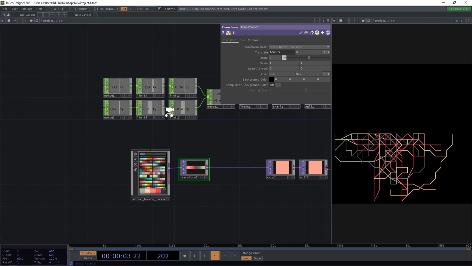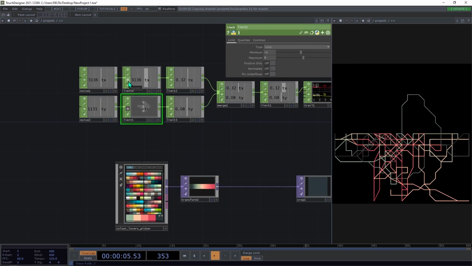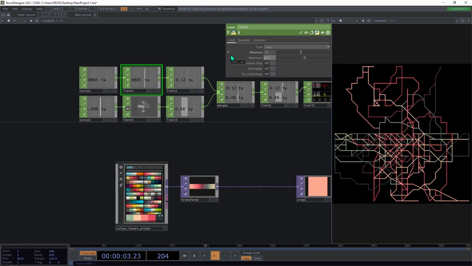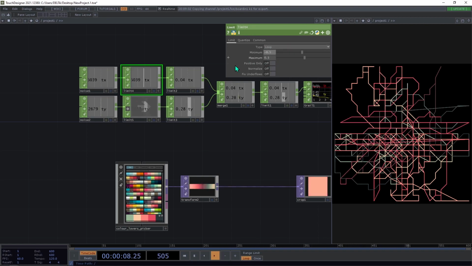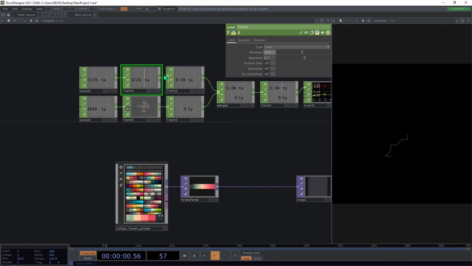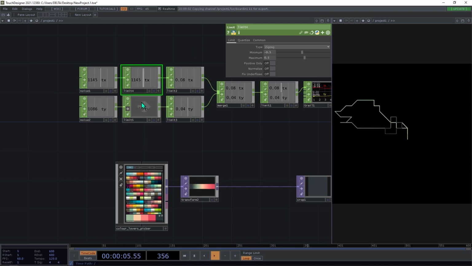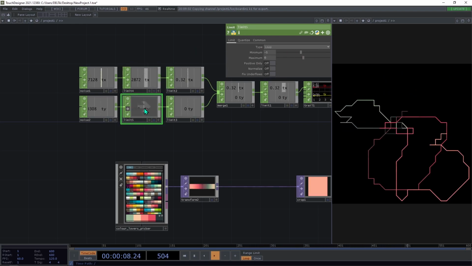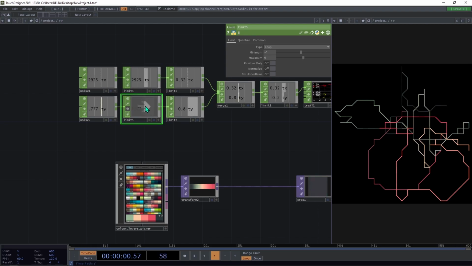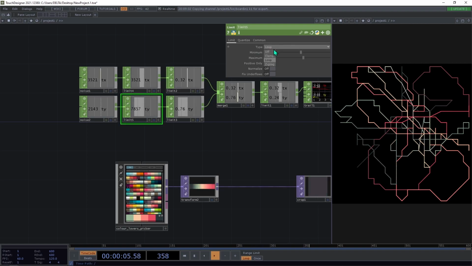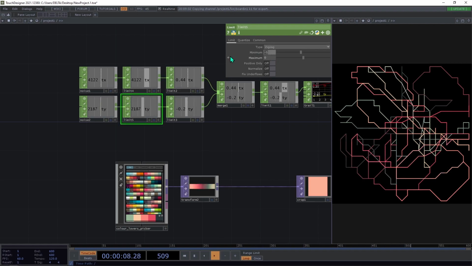So I think that's almost it. Remember, here you also need to change to 0.5, and change to zigzag, so we avoid those lines. Also here, zigzag.